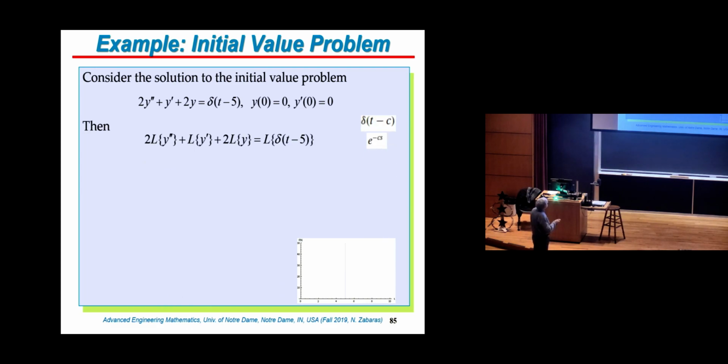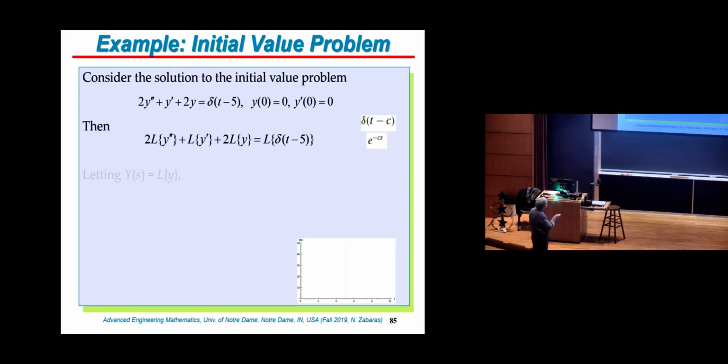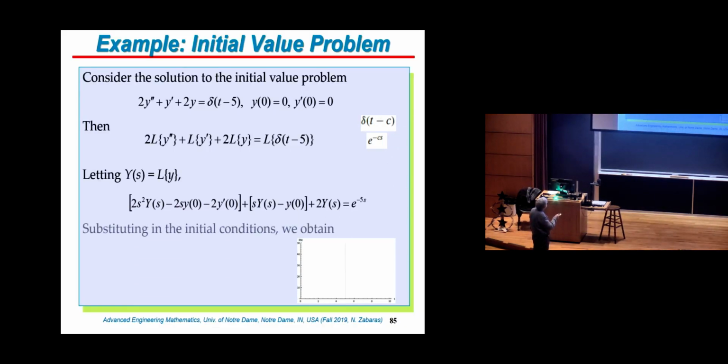Okay? So if you take the Laplace transform of the right-hand side here, it will be e to the minus 5s. So I plug in the initial conditions. I take them to be 0, so there is no driving force from the initial conditions. So we have to find the inverse transform of this. Can you tell me what the steps will be to get the inverse transform of that? We did this in the previous example. So I see an e to the minus 5s.